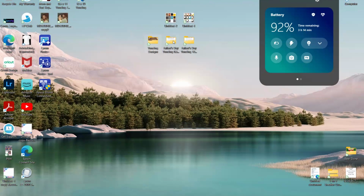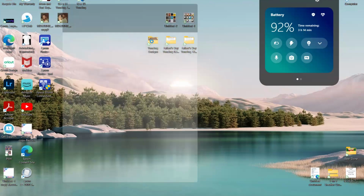So you'll have these three folders right here. One will say Father's Day 13 by 19. The 13 by 19, I did get those images printed at Walgreens. The 8.5 by 11, I did print myself from home. You'll also have a folder that says vending designs.